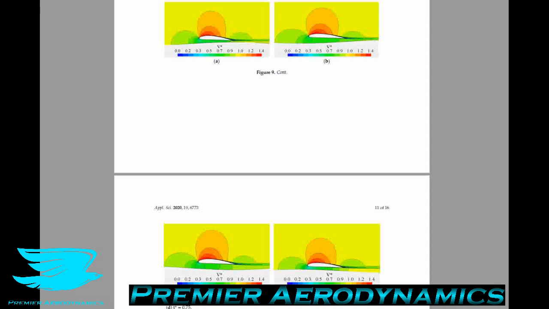In addition to the change in the velocity under the airfoil, the velocity above the airfoil changes too, albeit to a smaller extent. So we can see here that if we compare 9d to 9b, these velocity contours change a little bit in the area that they encompass. When the airfoil is over a trough, for example in 9b, the velocity above the airfoil is quite a bit higher than when the airfoil is over a peak of the wave.